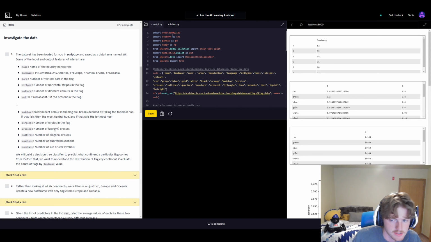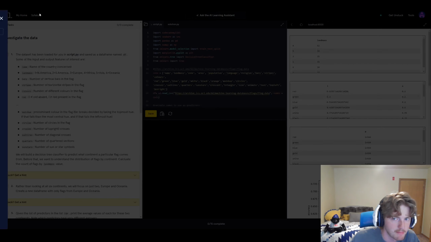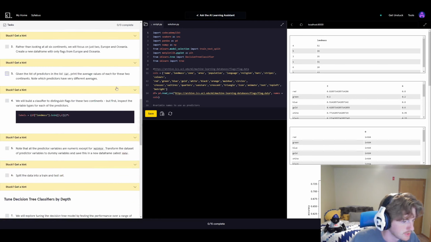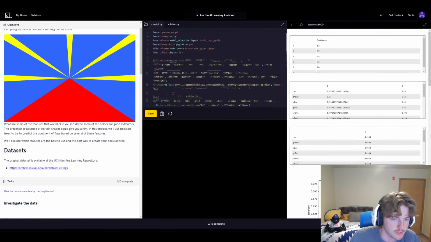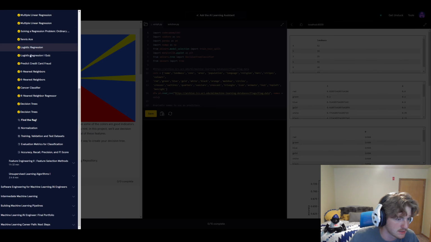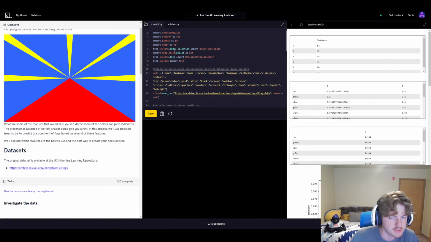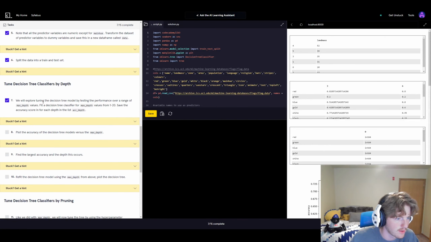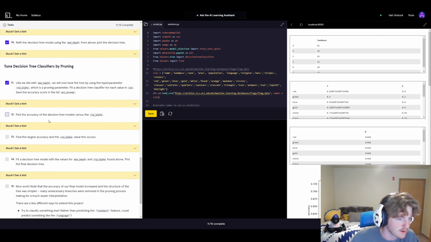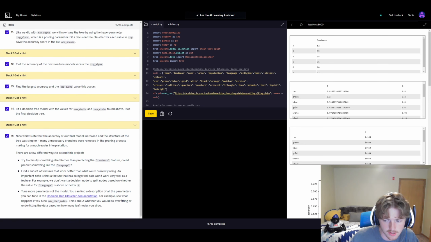Honestly, guys, I'm going to skip this project. I usually don't skip projects because I think they're super helpful, but I don't imagine that we'll be using this method of building decision trees quite often. I feel like it's kind of a one-off video where we're going through decision trees. I mean, we've literally been doing regression basically all of this chapter. We're going to be getting into some algorithms and stuff. I just don't think decision trees are going to be that important. So I'm not going to waste your time with a project here. I am just going to go through quickly and check them all off so that we can continue. The thing with projects is they're 100% up to you if you want to do them.